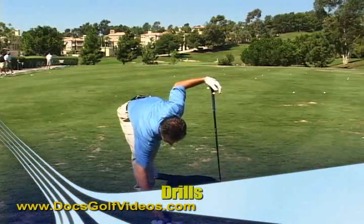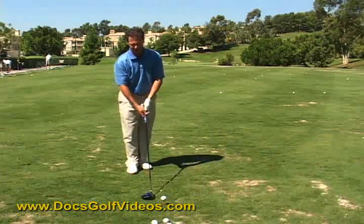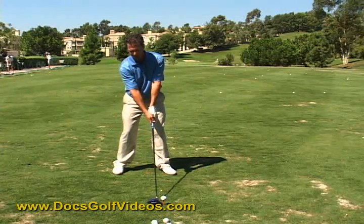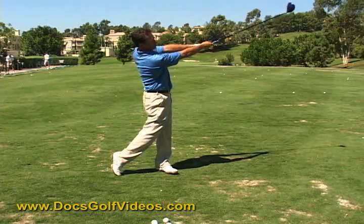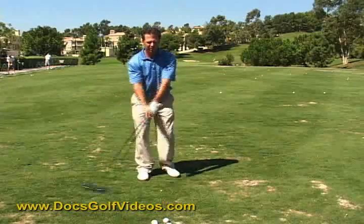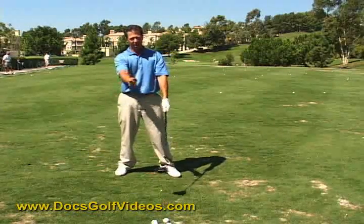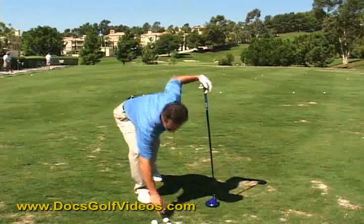So there are a couple of drills to do when you're hitting your driver, and this will be the first one. You just start with really short shots, and I'm going to keep my arms, I don't want to call them locked, but they're extended. That's about a 100-yard shot, and that's a good way you can get the feel of making your body keep the arms extended. And I've obviously used some of my tricep muscles to do that as well. But that's a good drill.